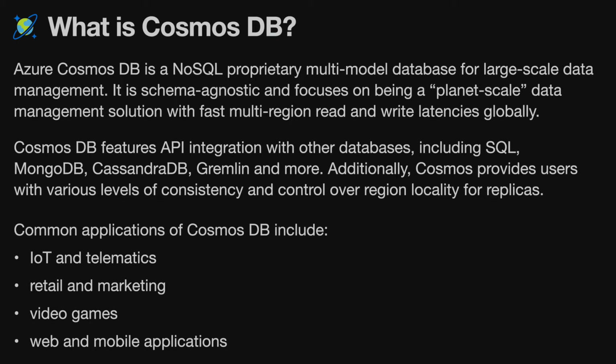CosmosDB is a NoSQL proprietary multi-model database for large-scale data management. Schema agnostic and focuses on being a planet-scale data management solution with fast multi-region read and write latencies globally. There's API integration, which includes SQL, MongoDB, CacheDB, Gremlin, and more. It also provides users with various levels of consistency and control over region locality for replicas.